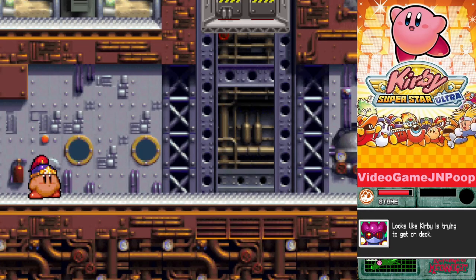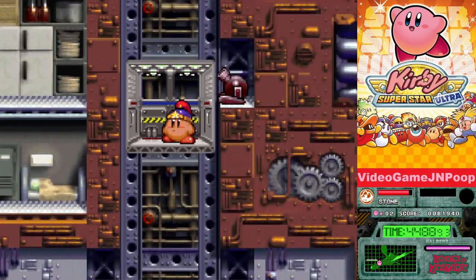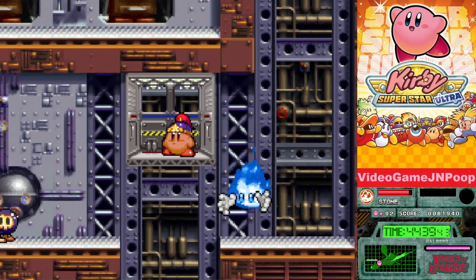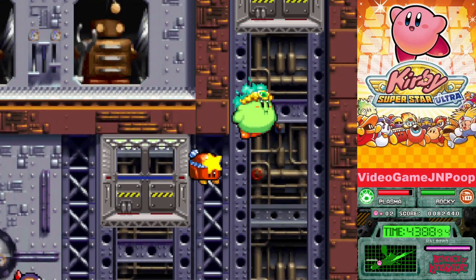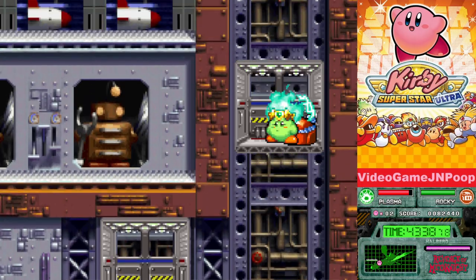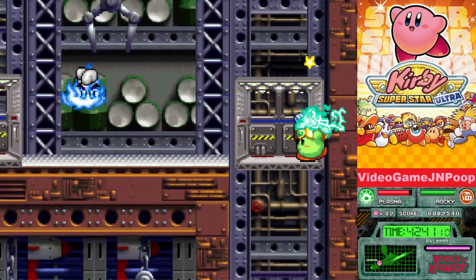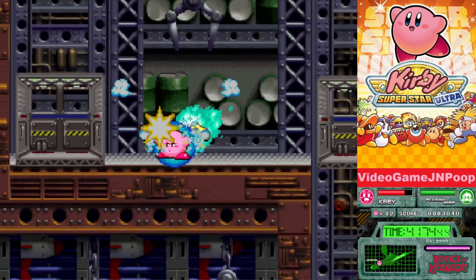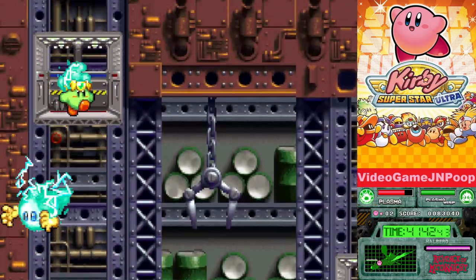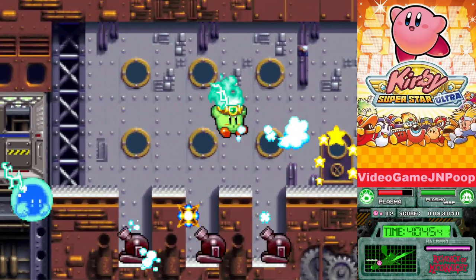Looks like Kirby has tried to get in the deck. Well then, let's guide him in front of one of the cannons. Oh, there's a plasma wisp, which I'm going to get. There we go, we got the plasma wisp. I just burped, that's lovely. In fact, we'll have two plasmas here. There we go, lovely. The plasma brothers are here to take down Meta Knight's ship. The Halberd.